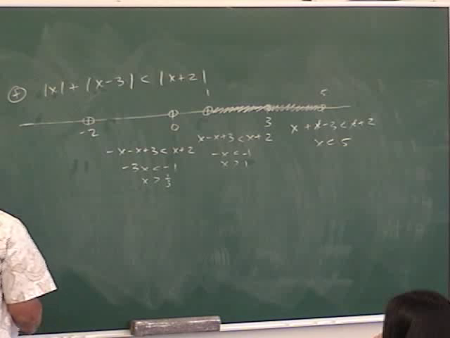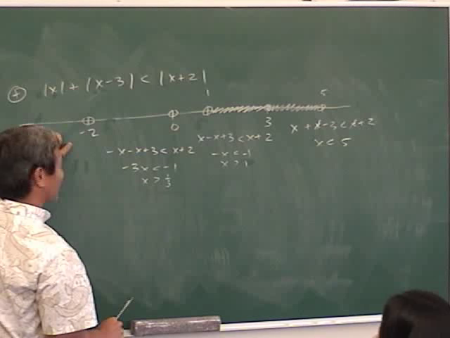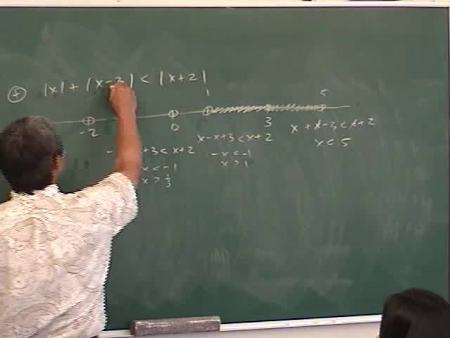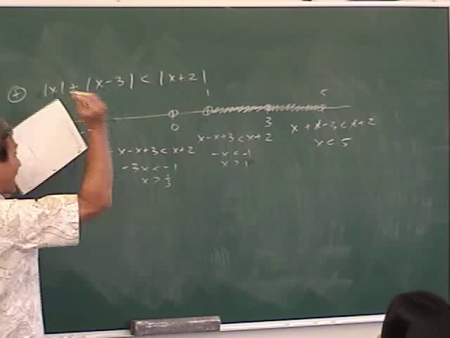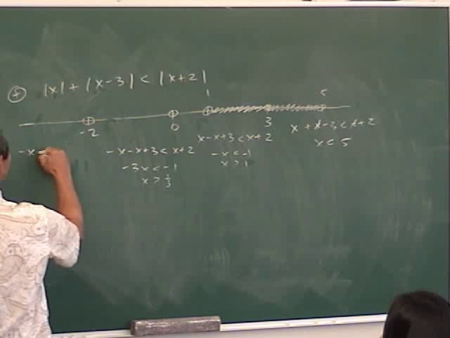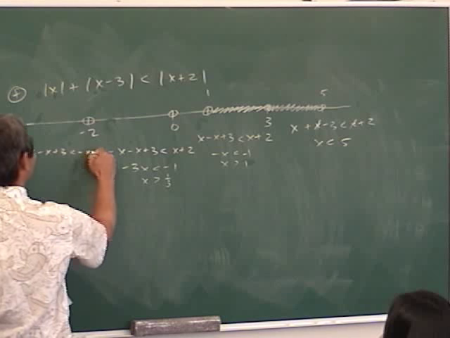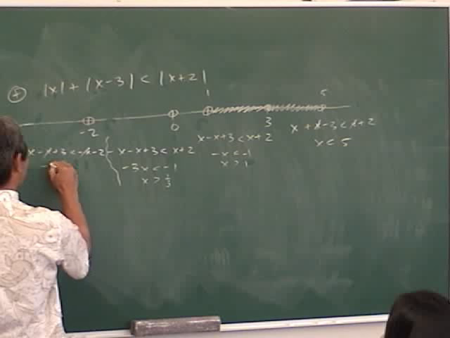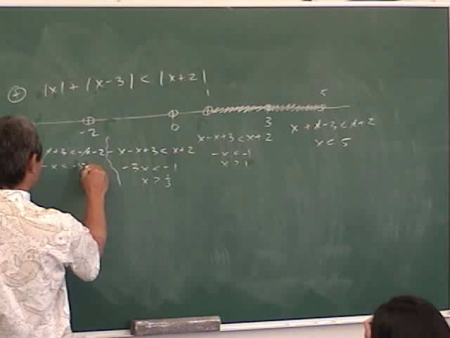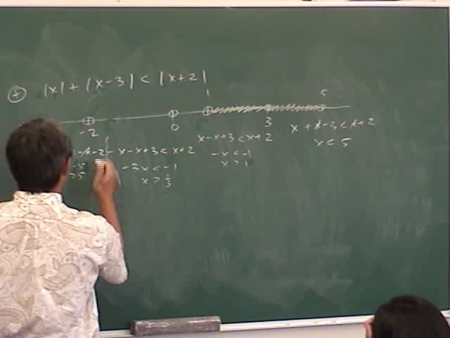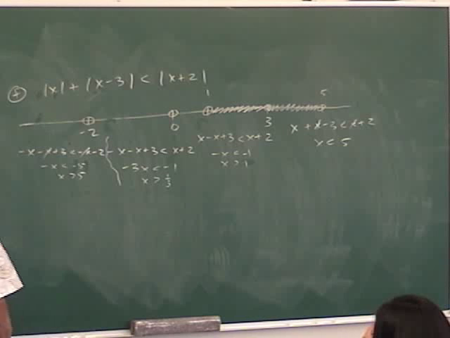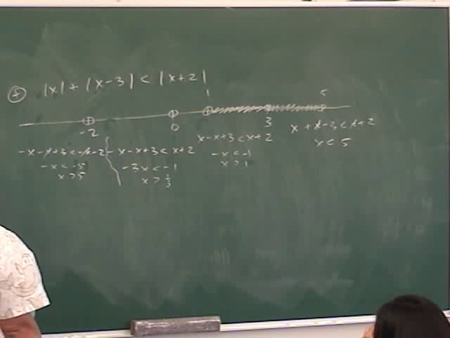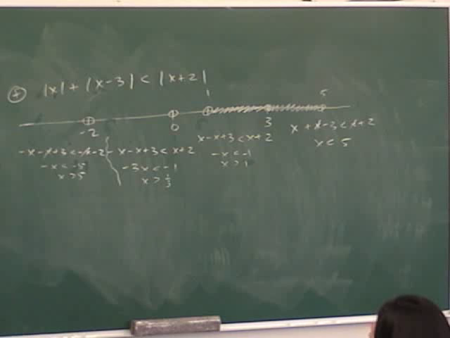Whatever works. Think of a number smaller than -2, like -3. This one's negative, and they're all negative, so you negate them all. So negate it, negate it, negate it. So what do we got? Negative x is less than -5, x is greater than 5. How do I graph x is greater than 5 right there? No can. So there's no solution for that one.